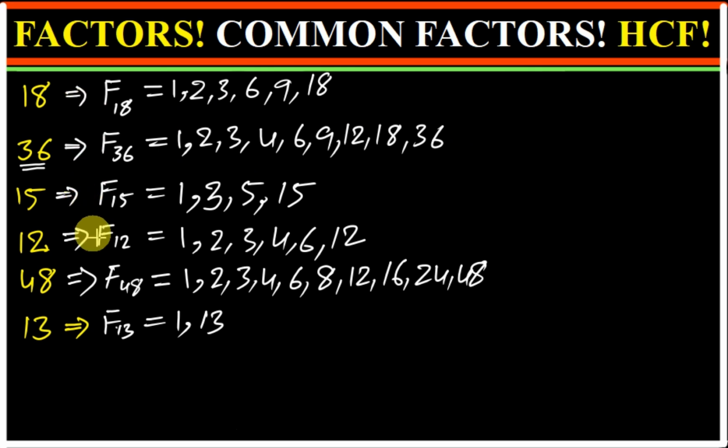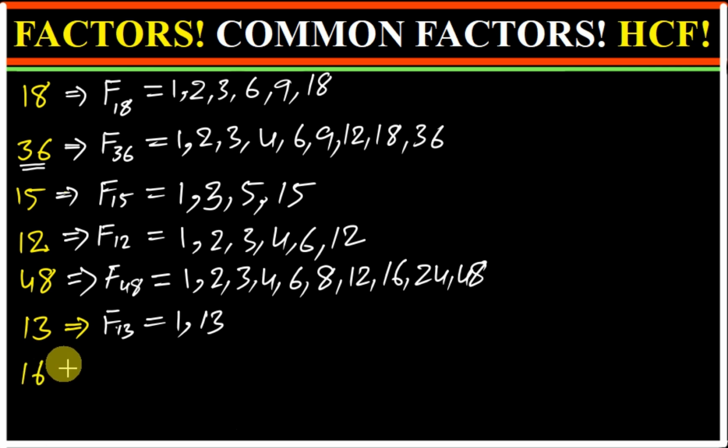And for other numbers that are not square numbers, you will get an even number of factors. Like here 1, 2, 3, 4, 5, 6, so the total number of factors of 18 is an even number. The total number of factors of 15 is also even, 1, 2, 3, 4. The total number of factors of 12 is also even, 1, 2, 3, 4, 5, 6. But if you have a square number like 16, then you will get an odd number of factors.